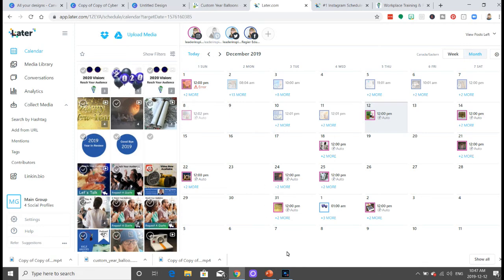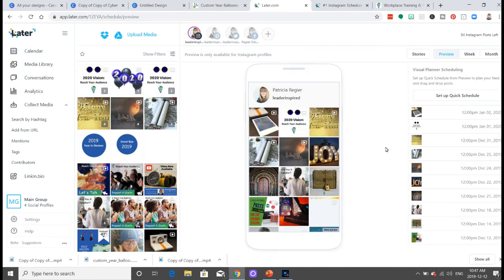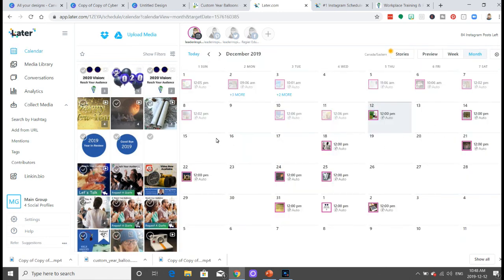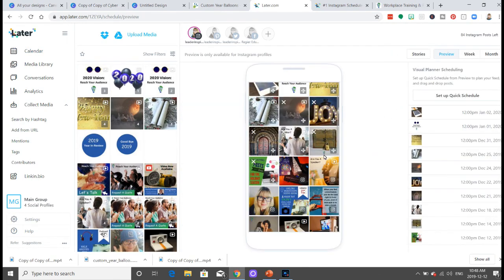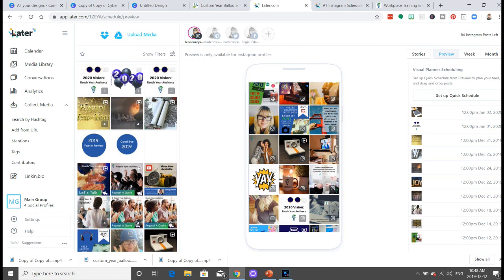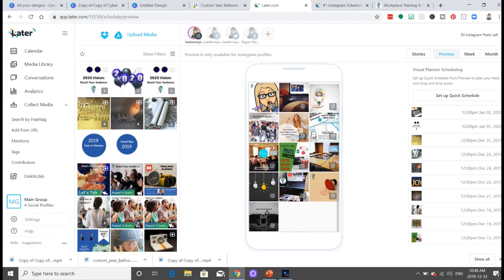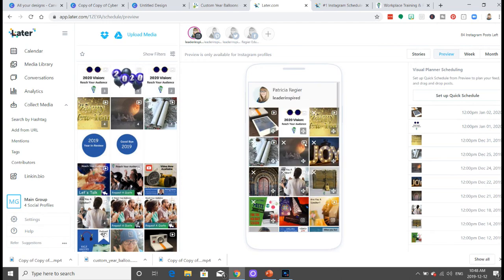So it's fantastic to be able to plan ahead, schedule, and what's really great as well is that I can then do a preview of what I have scheduled so far. Now I am missing quite a bit, so it's not giving me the full look, but it is nice to be able to see what it looks like if I wanted 3 words to line up and I was ready for that. So that's a bit of a look behind the scenes with the scheduler Later.